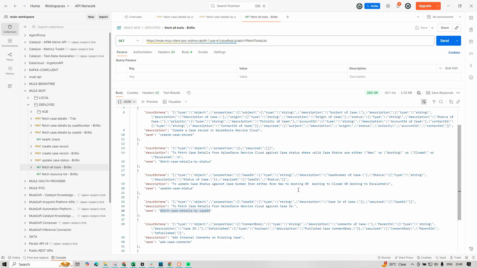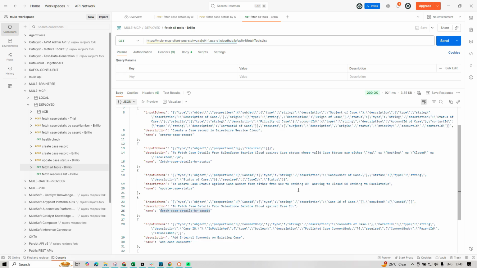So we can expose this API to the third-party caller. Through this, our client can interact with our MCP server, and if any orchestration or choreography is required, we can perform it.